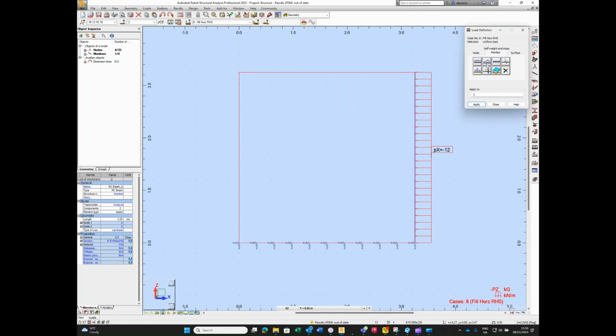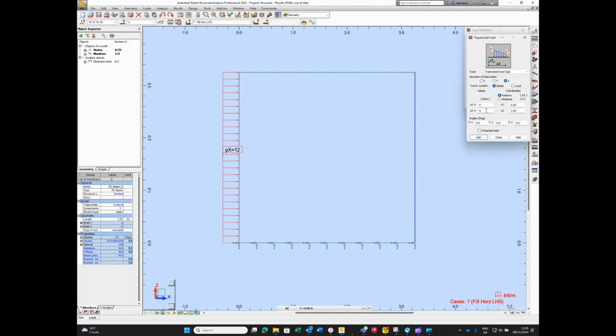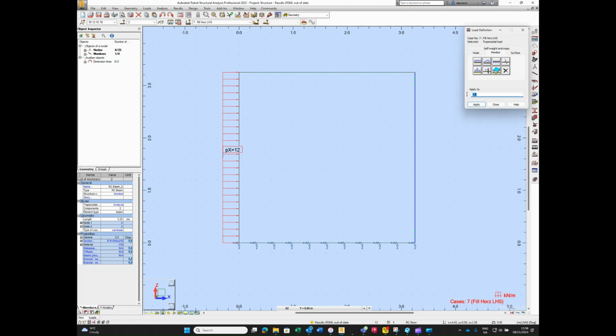So this is the surcharge on the right hand wall due to the depth of fill over the box. And now we put in our triangular distribution, our triangular load. So here, as I said, we have our 3.25 depth multiplied by our 20, our density of fill, and that's going to be a triangular load going from 65 up to 0, and it should be the x-axis again. And we just pick our element, click apply.